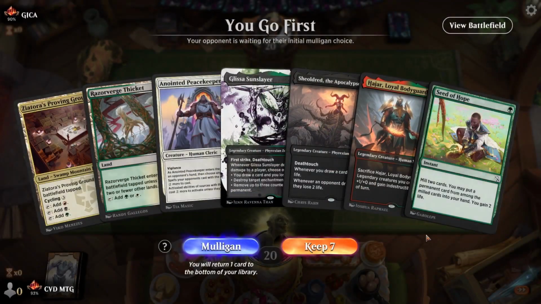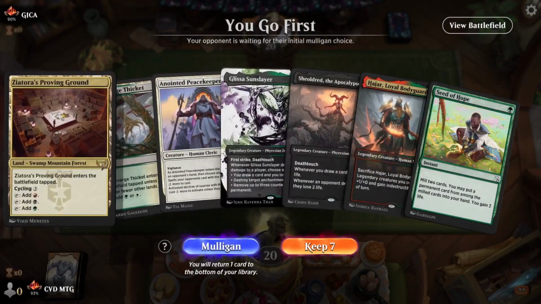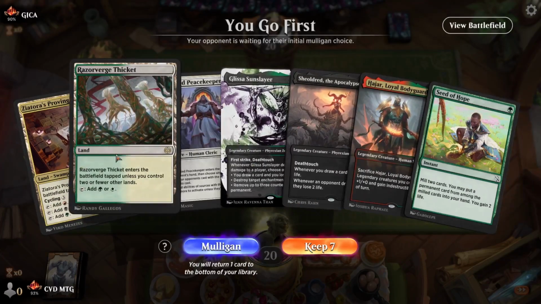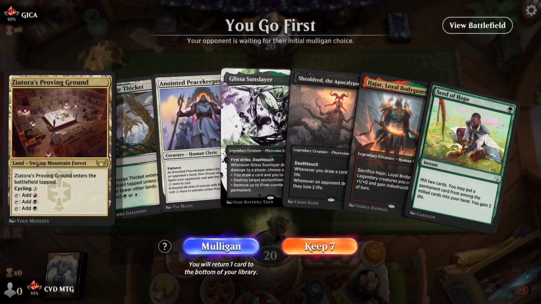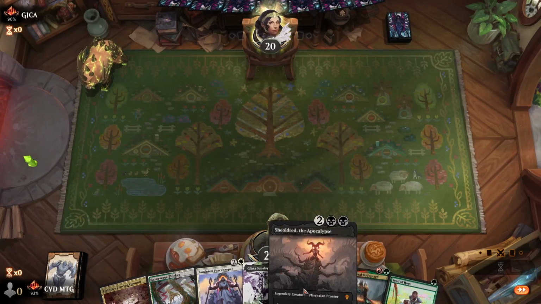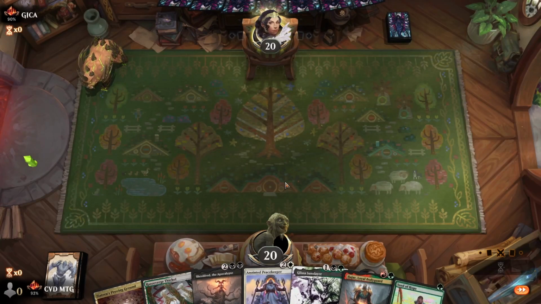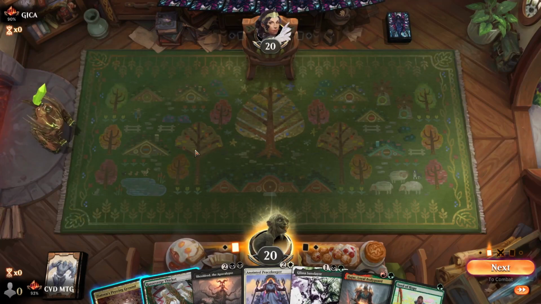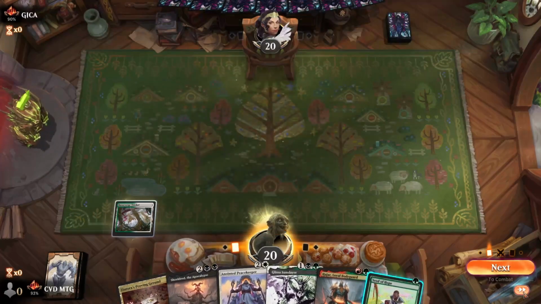Alrighty, game 1. The hand is a little bit awkward mana-wise. We have the Seed of Hope, so I think we can keep it. The question is, do we lead on the Proving Grounds or the Thicket? And I think we lead on the Thicket. Reason being, if we don't hit the 3rd land, the hand's just going to kind of falter, and I don't want to do that on the play.